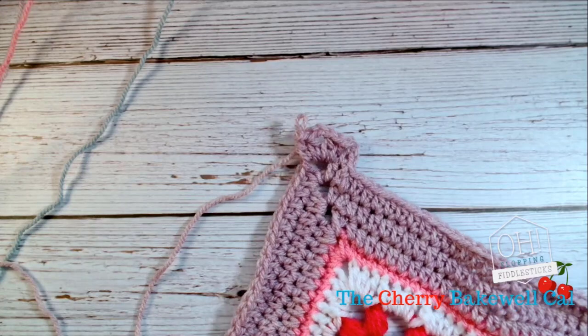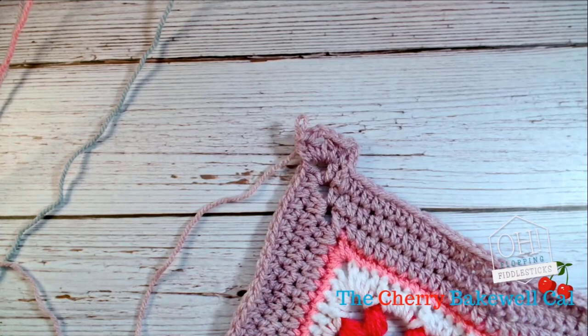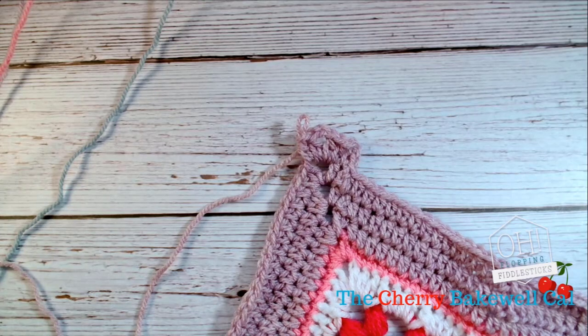I'm going to pause and then come back to finishing this row. This is row 15, the first part of chapter two. We will be working four rows in half trebles and then a moss stitch in the ladybird. Please bear in mind I'm using an alternative colourway to the original because I can never make anything in the same colour. I will put the alternatives in our free blog pattern on our website, www.oflockingfiddlesticks.co.uk, for anybody jumping on our YouTube video who isn't aware that we have a free blog pattern for you to enjoy. See you shortly.